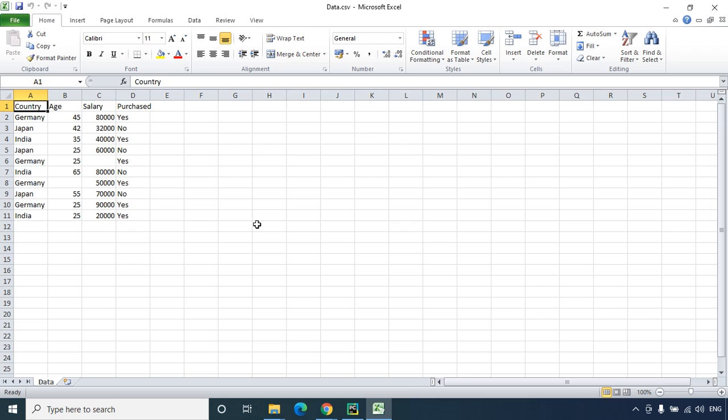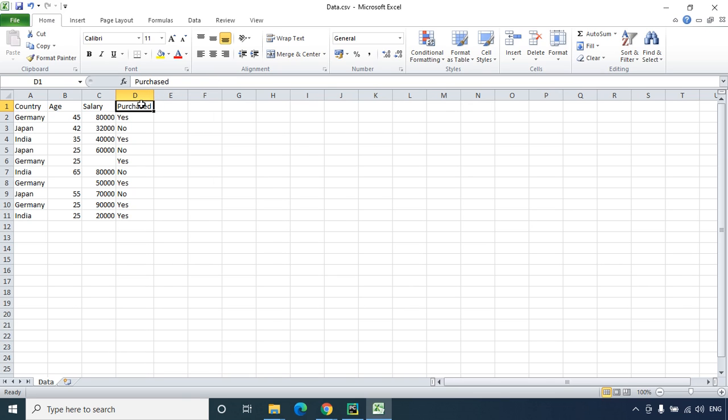Now let us consider that this data set is a catalog of a certain company which tries to identify or promote its products in 3 countries, and then it wants to find whether the product was purchased or not. Therefore, as you can see, we have columns for country, age, salary, and then finally whether the product was purchased or not. So that is represented by the purchased column.